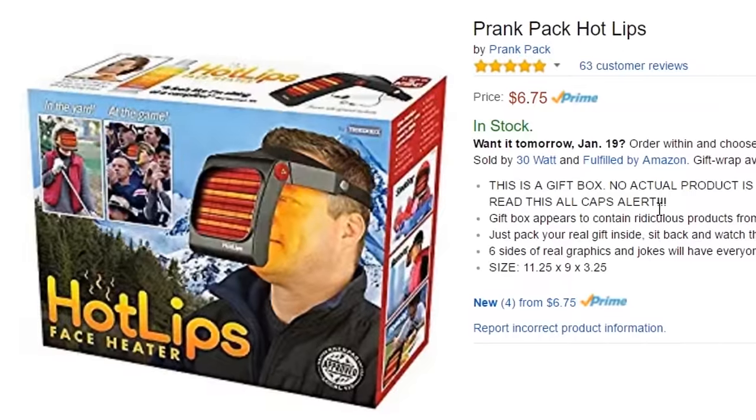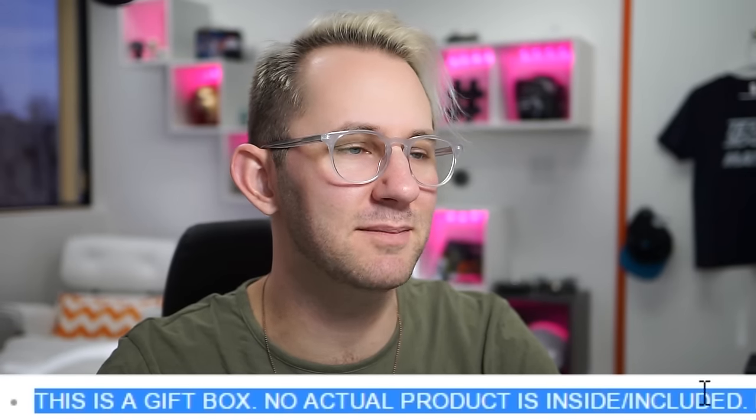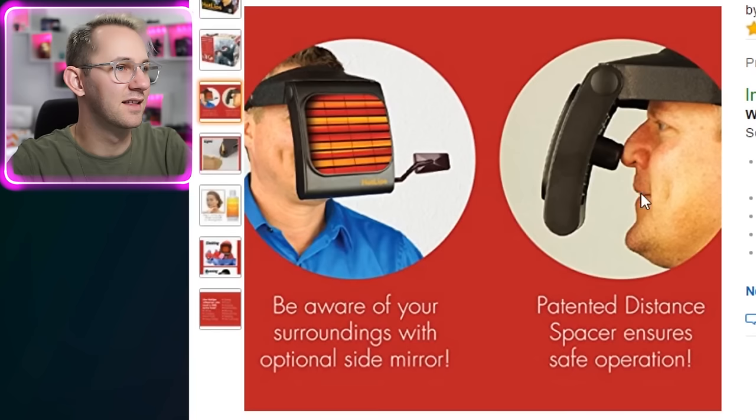Prank pack, hot lips. This is a gift box, no actual product inside. I'm disappointed because I really wanna try this out. Do you ever go out and you're in a cold climate or something like that? Your face gets cold, it gets numb, you know? This is a perfect solution for that. You can see they just added it on. That is fantastic. Oh, it rests on his nose.